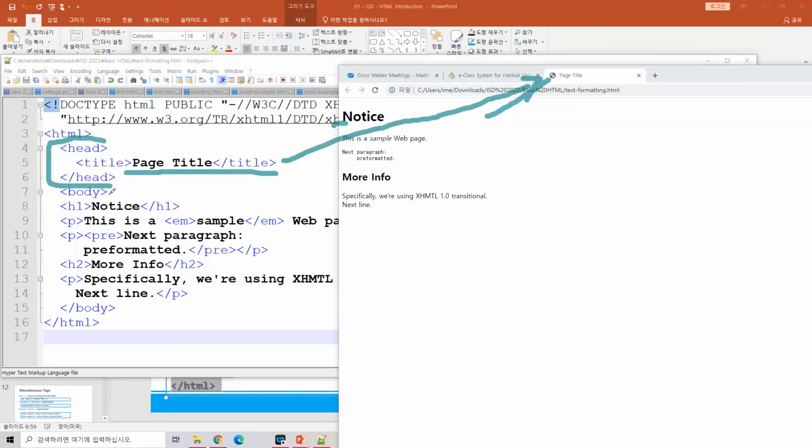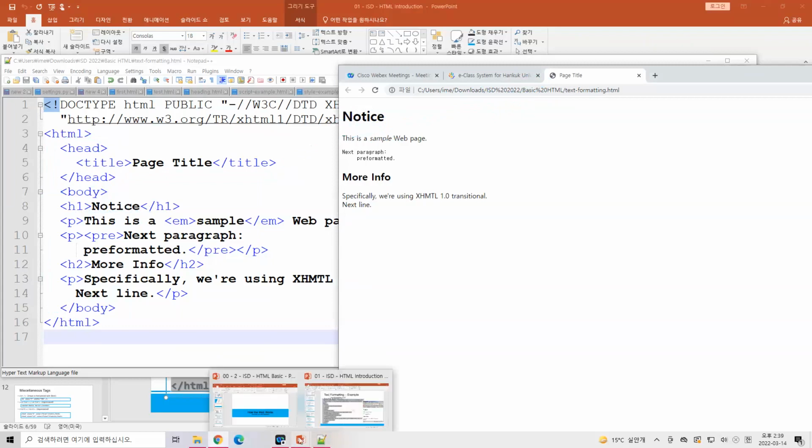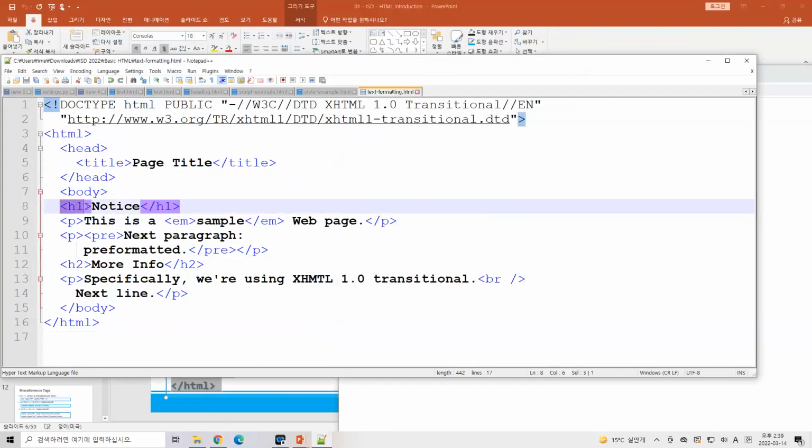And then we enter the body. When we enter the body, we have the notice, which is in a big font. It is bigger than the other font because we use H1. If you are familiar with Markdown in Jupyter Notebook, we use H1 to indicate a header.